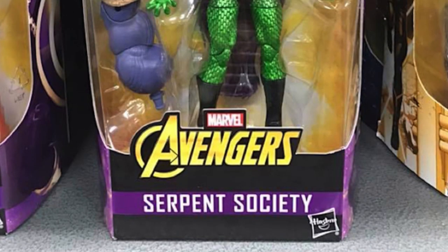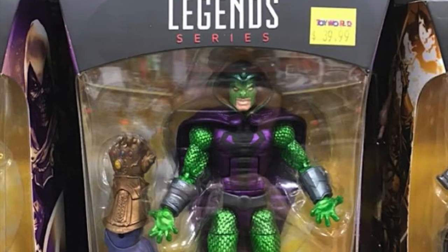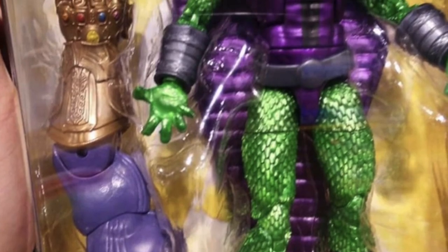I'm stoked about us getting one more figure for our Serpent Society. And you can see, of course, they're reusing the Green Goblin body mold, or I guess that was the Hobgoblin body mold at first. But yeah, so, or actually, no, wasn't it the Dread Knight? Yeah, it was Dread Knight. I don't want to say the wrong thing here.